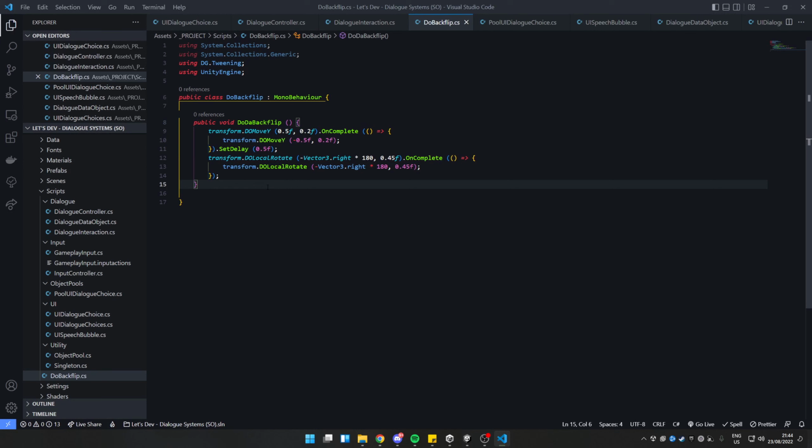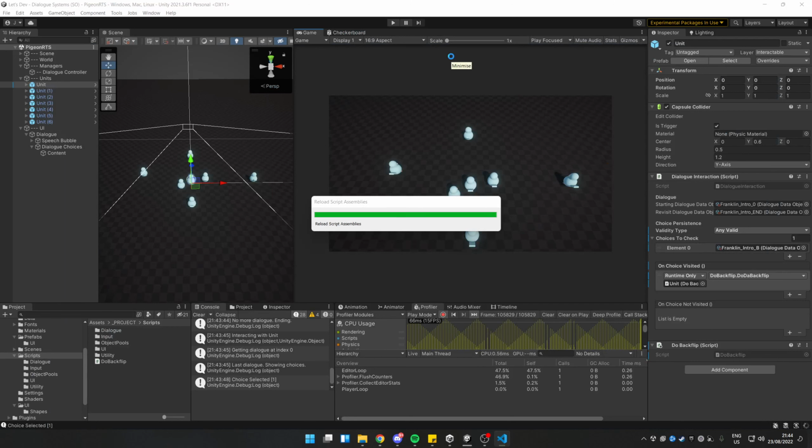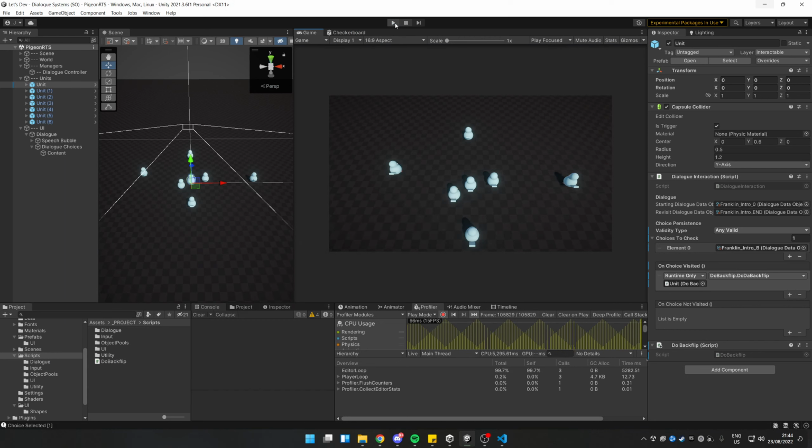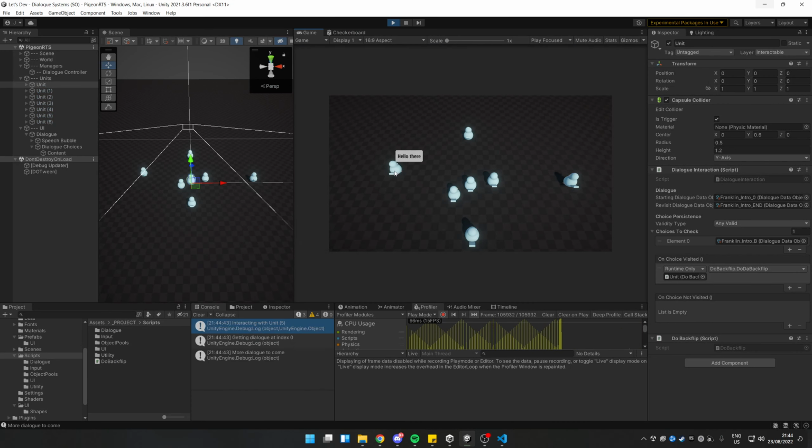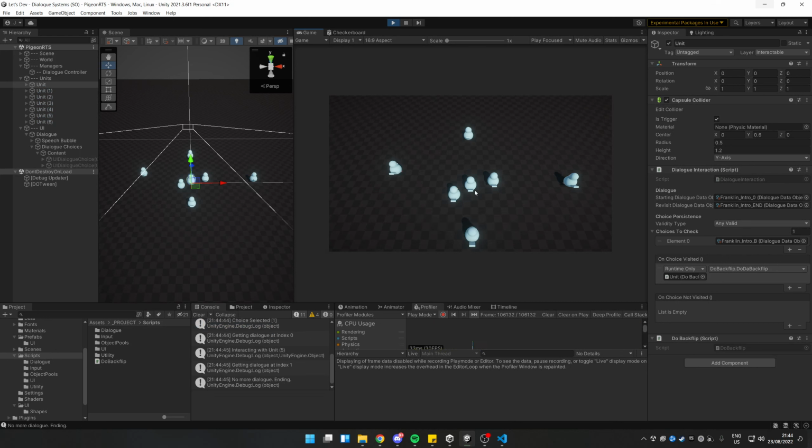And let's just throw in a log over here as well. Okay, second choice, and then whoa, there he goes. He backflipped. Yeah, he definitely backflipped.